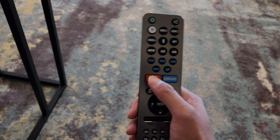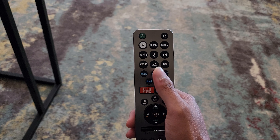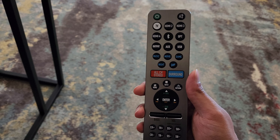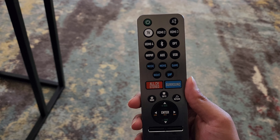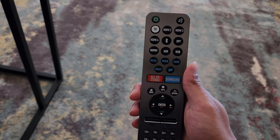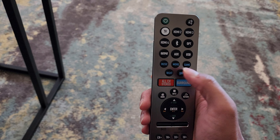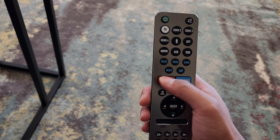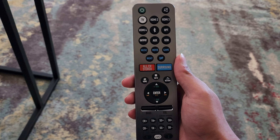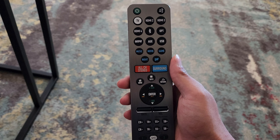The thing that really surprised me is the remote, because this thing is ginormous and has pretty much all the functionality you'd want. I would still recommend downloading the Nakamichi app and using that, because it gives you even more granular control — for example, you can turn on a particular sub facing a particular direction. A lot of these buttons have multiple functionalities: music has three profiles — 1, 2, 3 — where depending on what you select, the priority on explosive sound or natural sound changes.